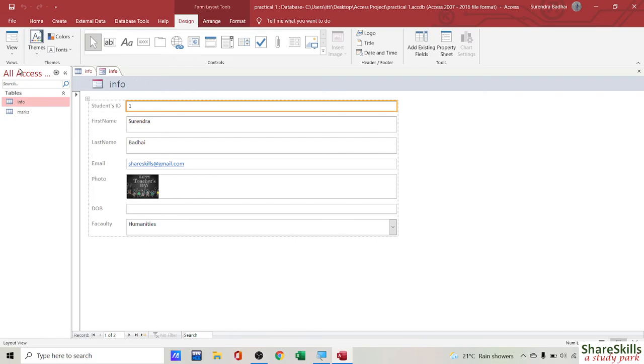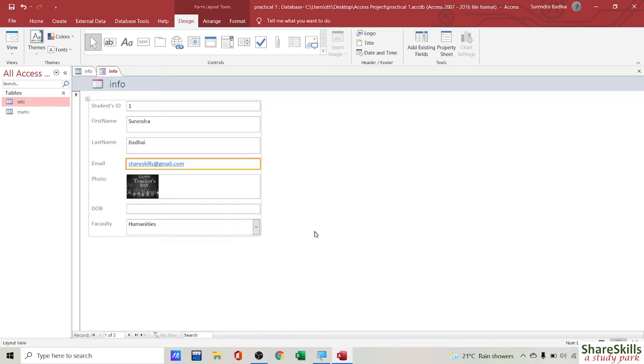So yeah, in a form we can find three different types of view. One is layout view. When you click on layout view, it is easy to change the layouts. So if you would like to change the layouts, you can change them. And design view is here, you can do the design in this way. It's really wonderful, and you can make some changes in this view as well.